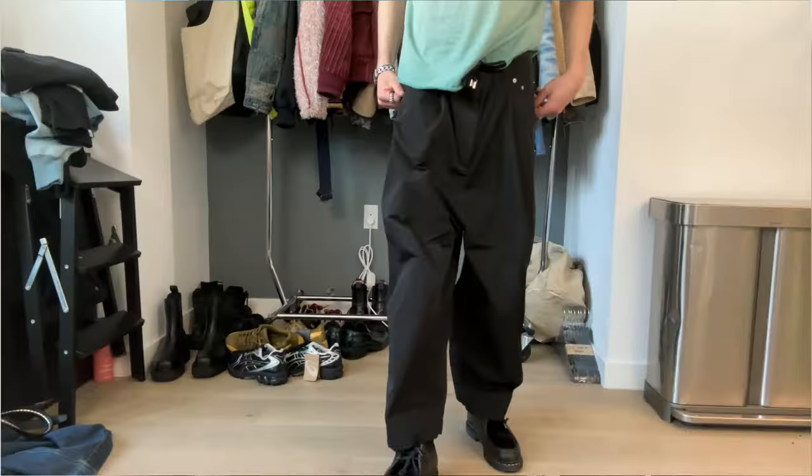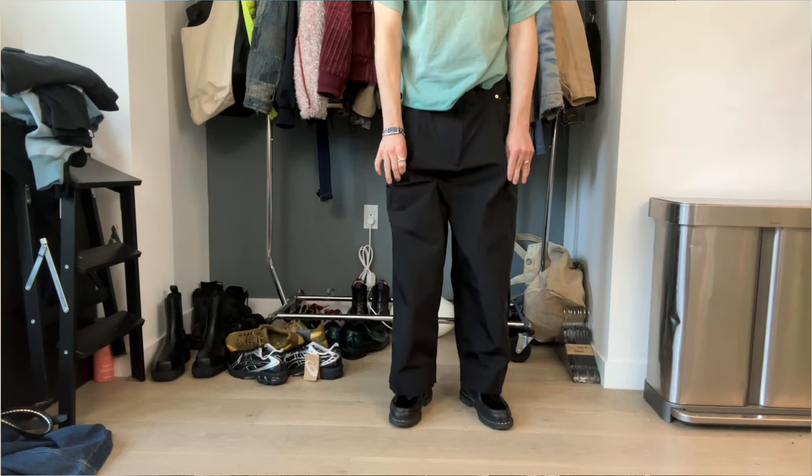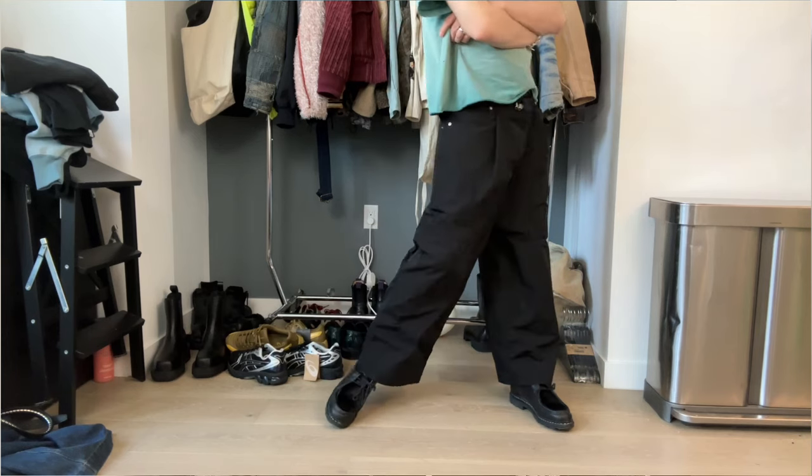The last pair of pants are these from Craig Green — I bought these on a whim. I was in New York, it was raining, I was wearing jeans that were soaked and like 20 pounds. I wanted some rainproof pants so I went to Second Street and found these. They're a little big in the waist but they get the job done. They feature a pleat but the nylon is lightweight so they look a little funky when I walk. When you're in a city and it's raining, it's good to have pants that repel water.